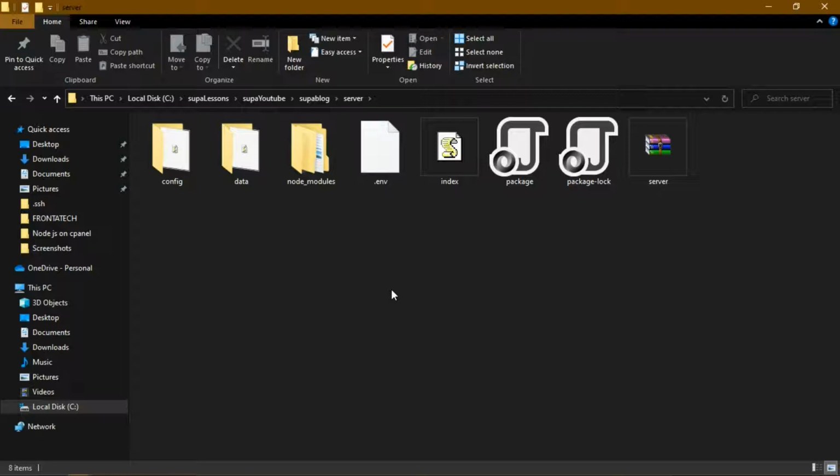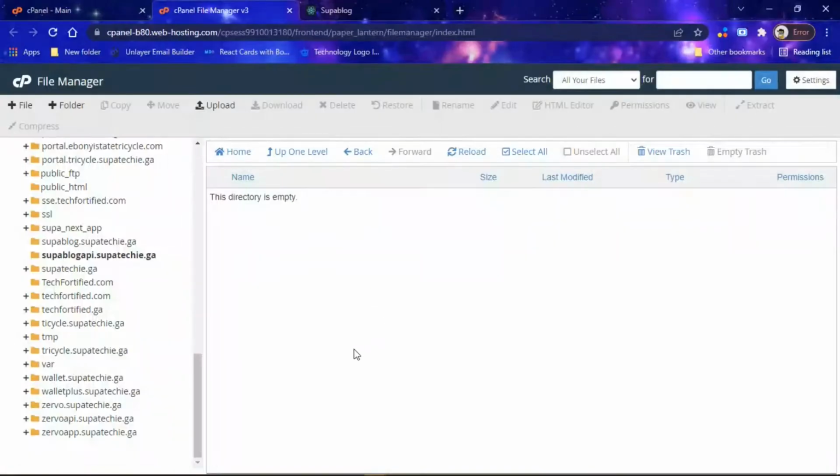So now let's go back to our cpanel file manager and upload this server. Back here in our cpanel, we are under the superblog API directory and we can see it is empty. This is the directory that we're going to upload our server files.